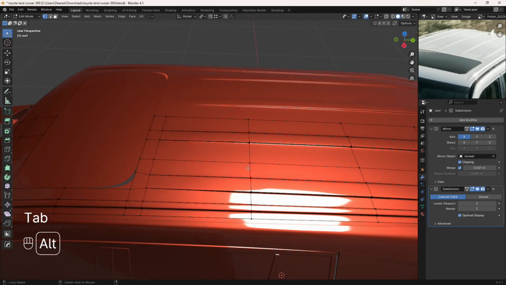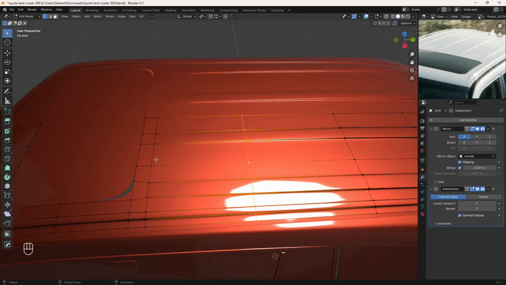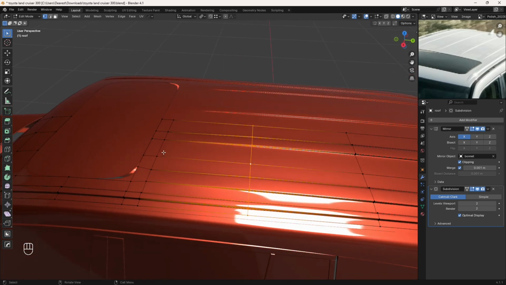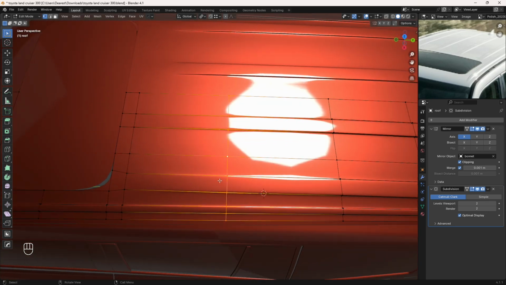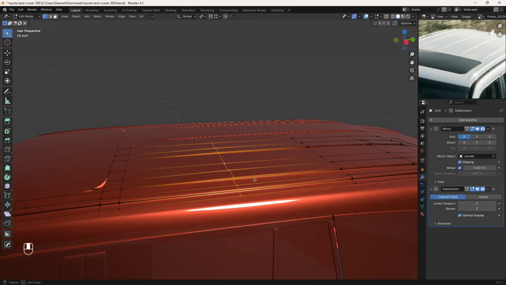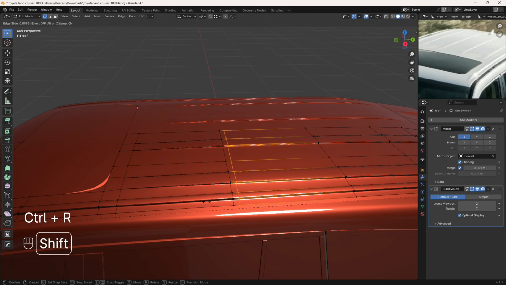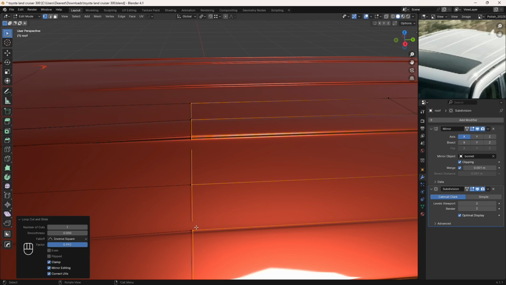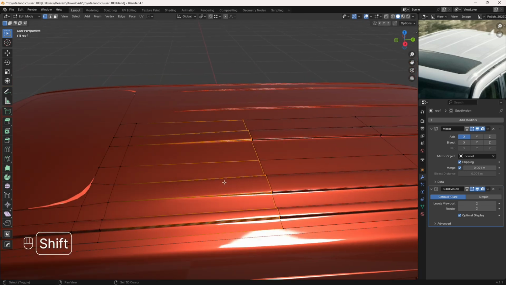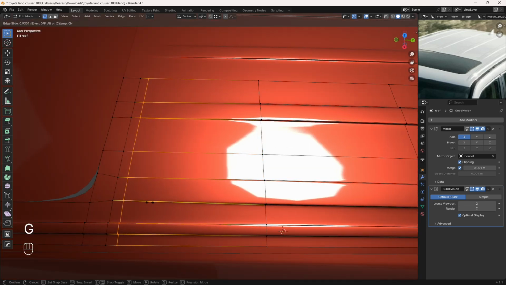Next, I want to slide all these vertices here. And in order not to lose any form we might have here, I'm gonna add in another edge loop, and let's slide it very close to that. And select the one in front, and let's slide it all the way here, like so.